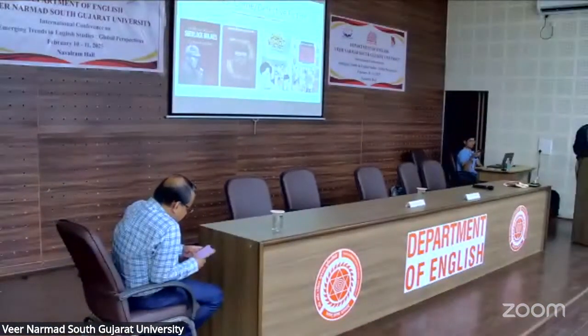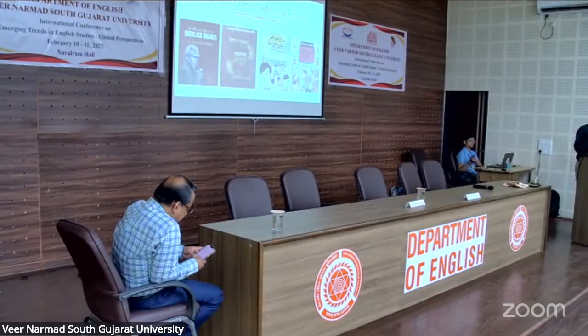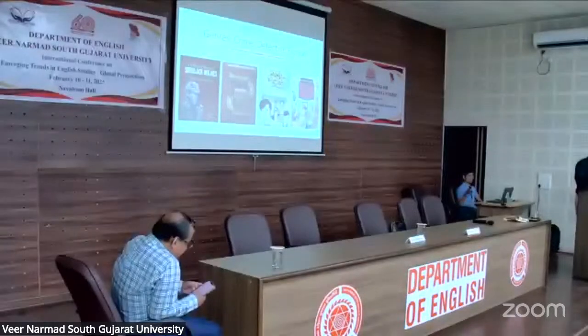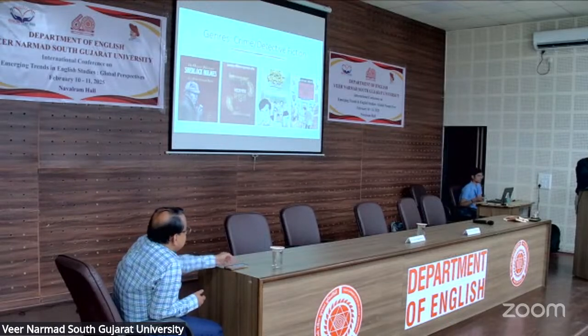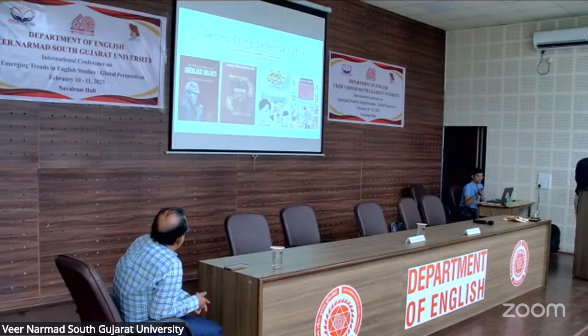Crime detective fiction. In fact, some of the earliest theoretical writings about crime detective fiction came from Raymond Williams, who took this up because if you look at the 19th century, the maximum number of texts are of this genre. I'm not talking about literary, but the literary has resonances of that. You find them in Dickens.